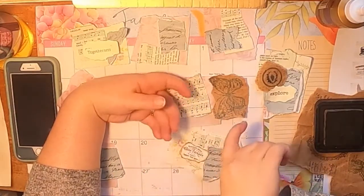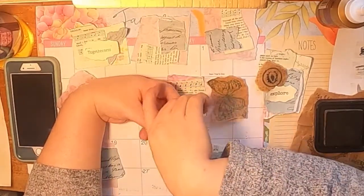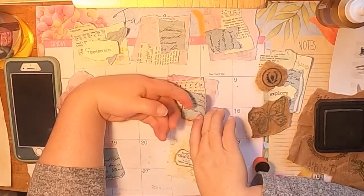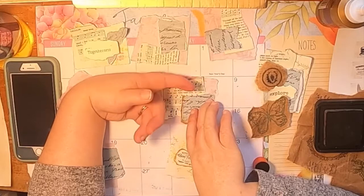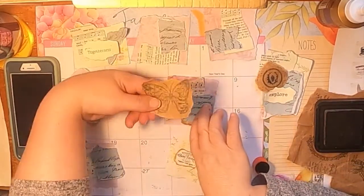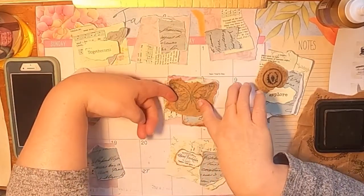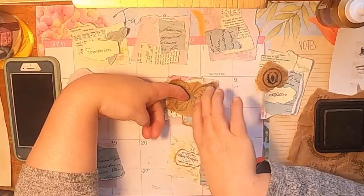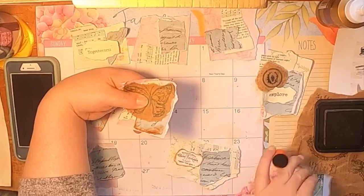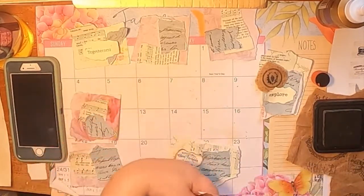So anyway, I'm looking for Stazon because Stazon is a permanent ink and you can use watercolor on it after you stamp it. So I really want a permanent ink because that's pretty, isn't it? I use the permanent ink for that reason. And also, it's a super crisp stamp.